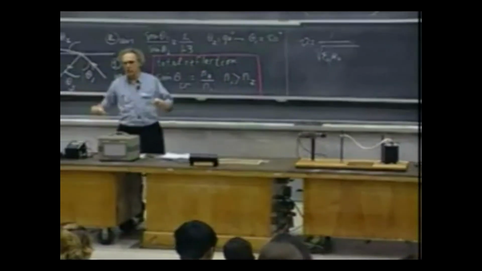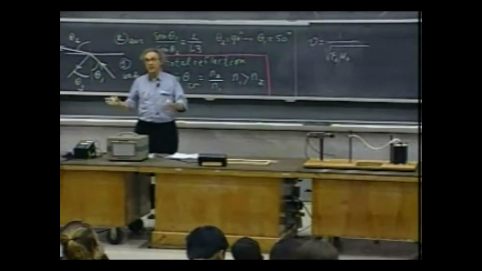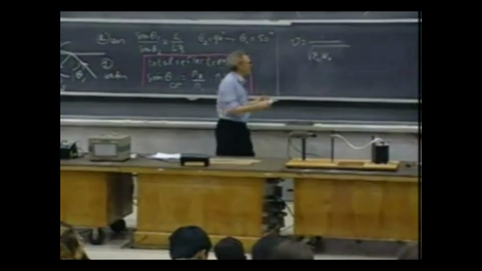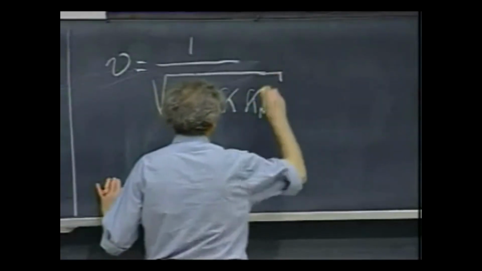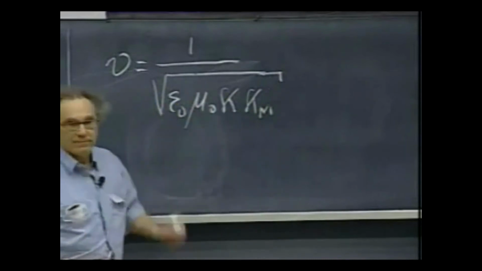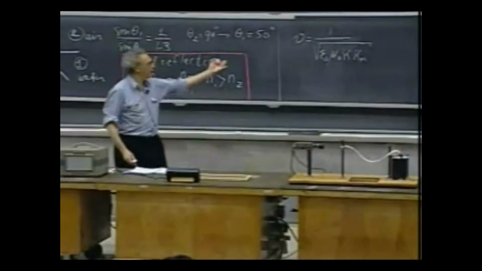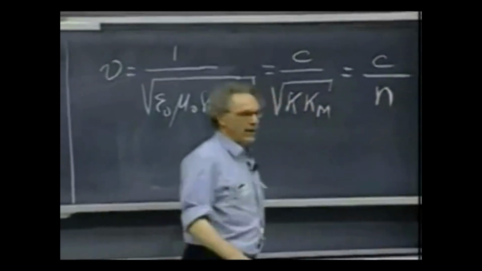If you had used Maxwell's equations as they are valid in materials, in dielectrics, and also in materials that have magnetic properties, then it would be exactly the same derivation, but you would have seen a kappa here, the dielectric constant, and you would have seen here the magnetic permeability. Kappa, if you're not in air, but in glass and water, is always larger than 1. So you see in front of you that the speed of light in water is lower than the speed of light in air. This can also be written as c divided by the square root of kappa times kappa m. And we would nowadays simply write that as c divided by n.